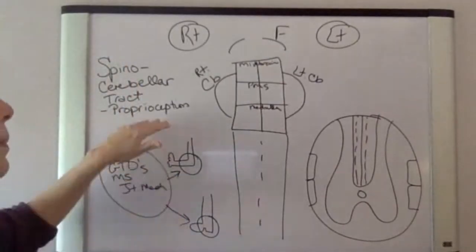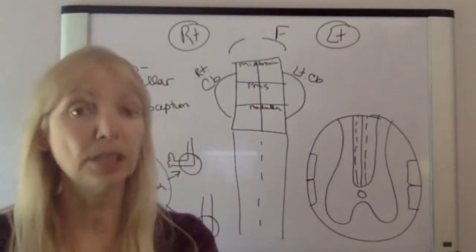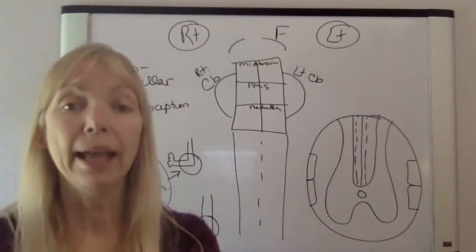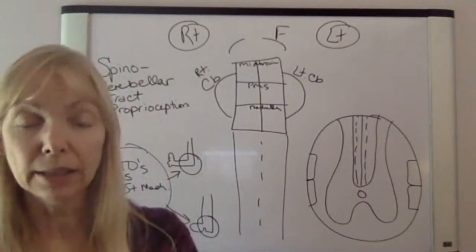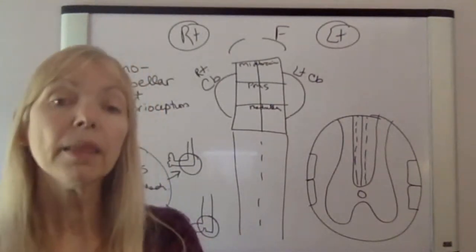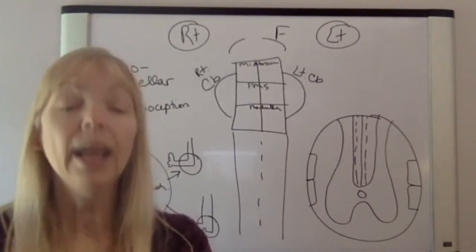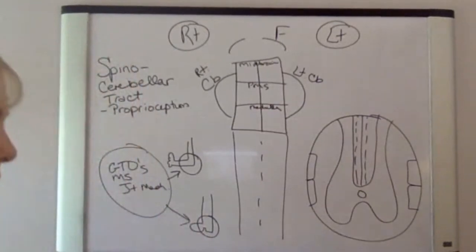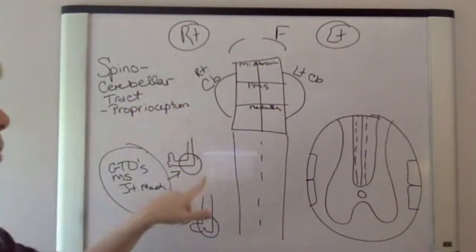So here we go. Spinocerebellar tract is a tract that carries unconscious proprioception from the joints of our body. And it's known as primarily an ipsilateral tract, and we'll talk about why. It's called spinocerebellar because it starts in the spine and goes up to the cerebellum, right? Pretty cool. And let's see how it works. Let's take, for example, an elbow. And let's say we're talking about a right elbow.